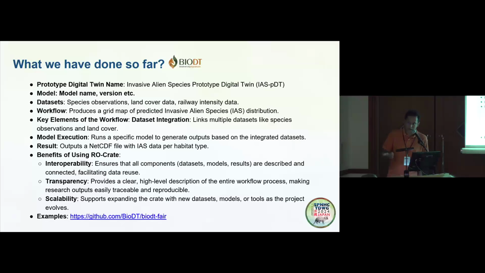If the digital twin has a specific workflow, for example linking multiple data sets, we capture how it's doing that, and whether the model is executing particular steps with a particular output. Each of these steps in the Aurocrate format we're trying to capture. So basically you can take the Aurocrate package and hand it to another system so people can understand what you're doing. Some of the benefits, as I said: it's basically a JSON format, you can also use another JSON format, you can also use schema.org, and we can also try to do mapping. It helps with interoperability. We can try to describe different data sets, models and results together.